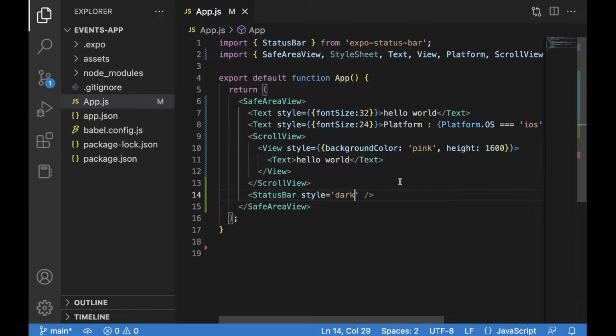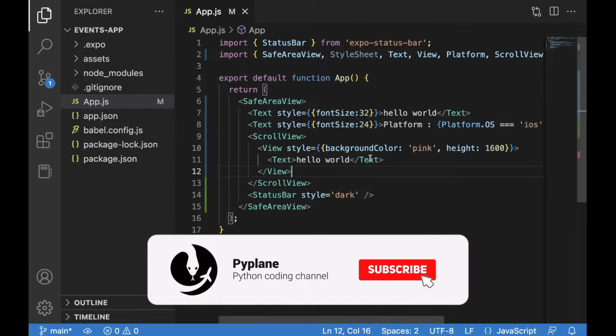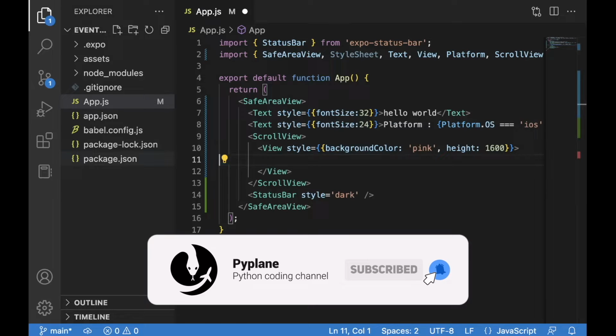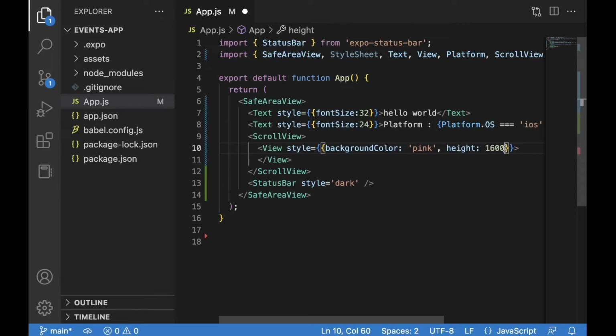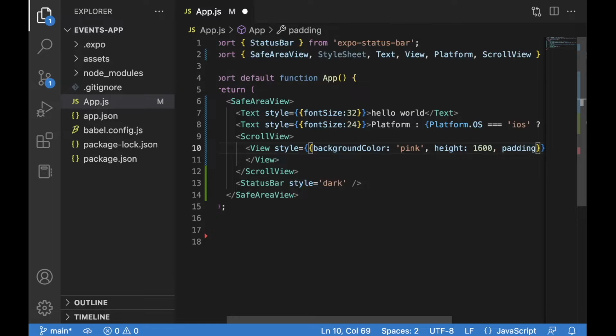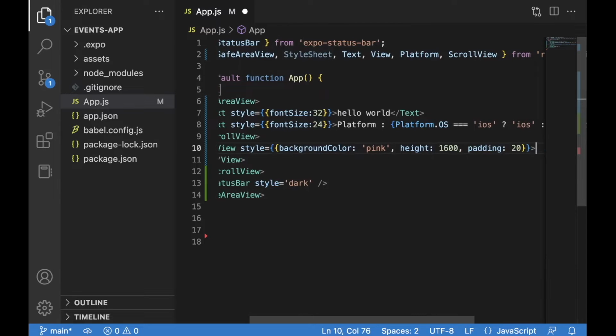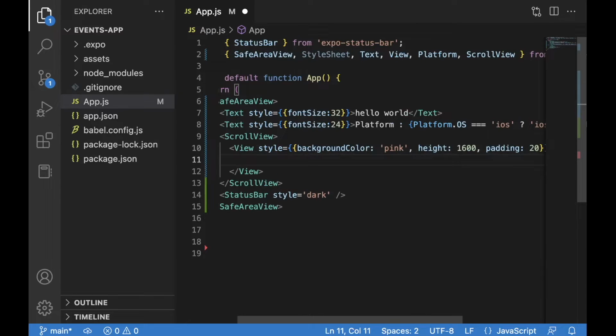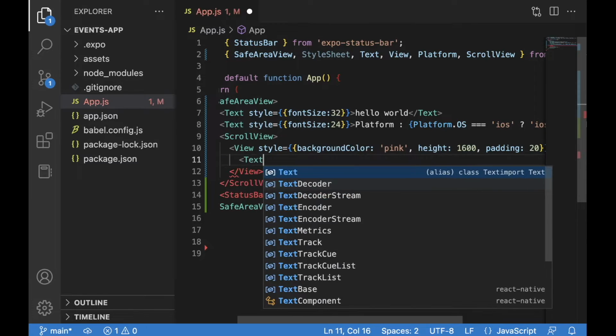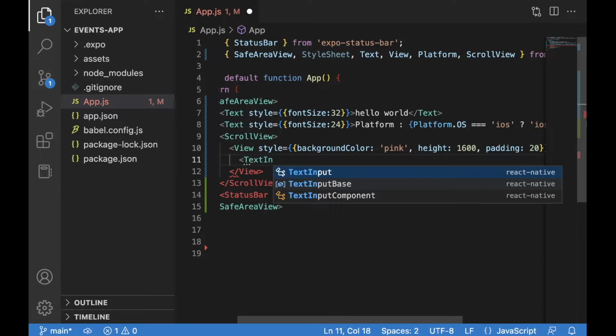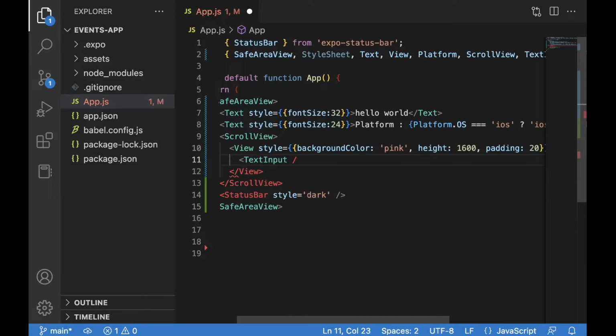And now let's focus on the text input. The text input will be placed inside of this pink container. So maybe let's get rid of the hello world. Let's apply some padding over here, maybe let's add 20. And inside of this container with the pink background color, let's add a text input, and we are importing it again from React Native.